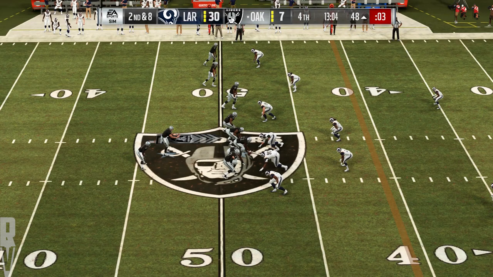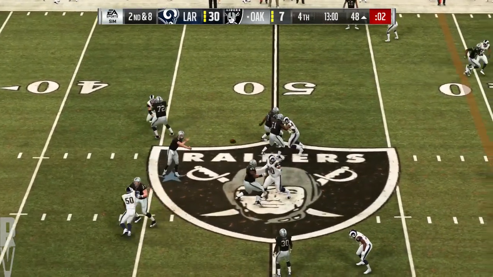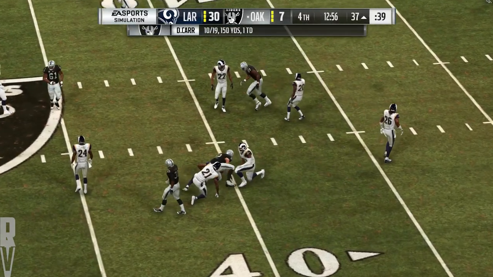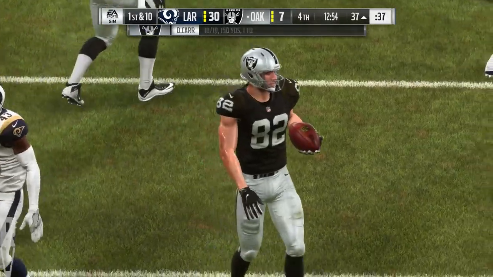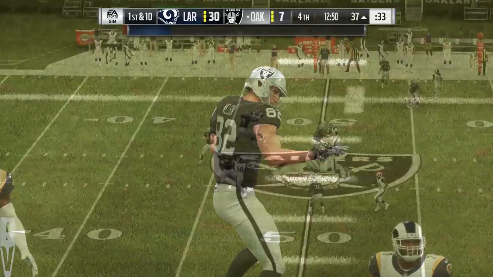Down. You ready? Carr to throw on 2nd down. And Nelson's got it here right side. And he's brought down. 1st down, Raiders. The former Packer, Jordy Nelson, on the receiving end from Carr.